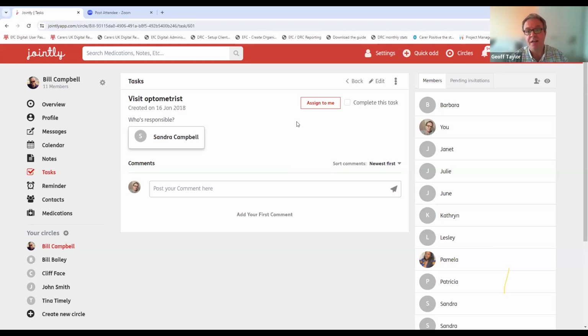You can assign a task to an individual. Just as we've got Sandra assigned the task there, we can assign it to anyone else. When a task is complete, we can mark it as such. And the nice thing is that with all of these things we're going through, we have an audit trail in that overview that we covered at the top.